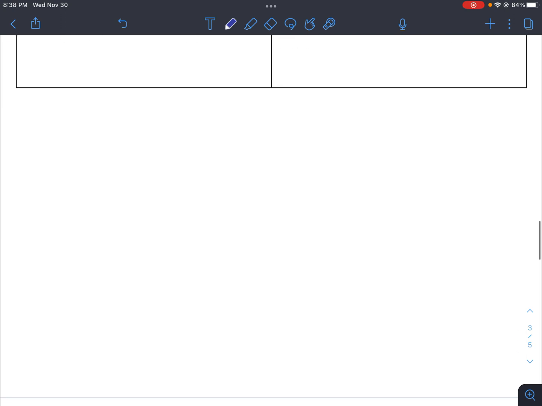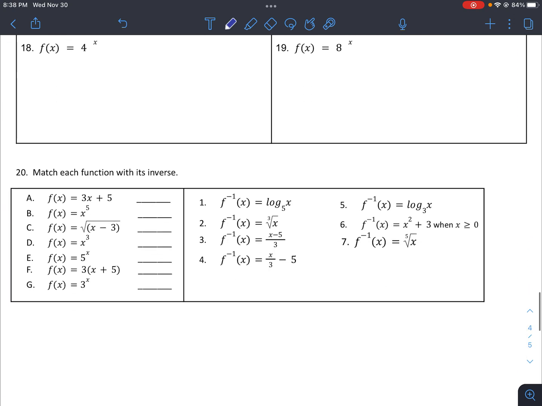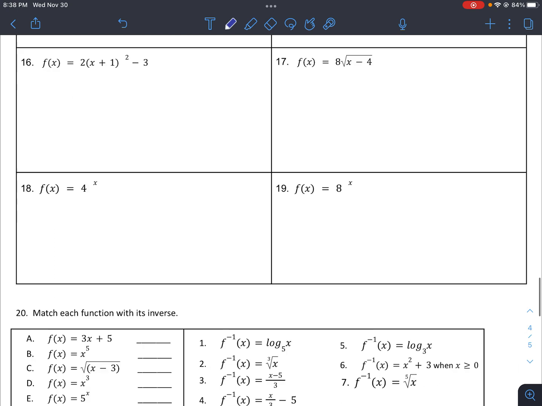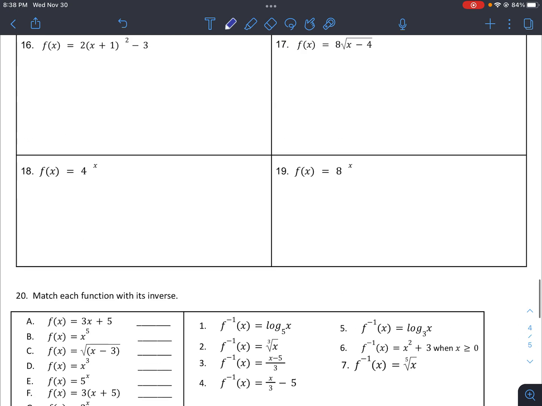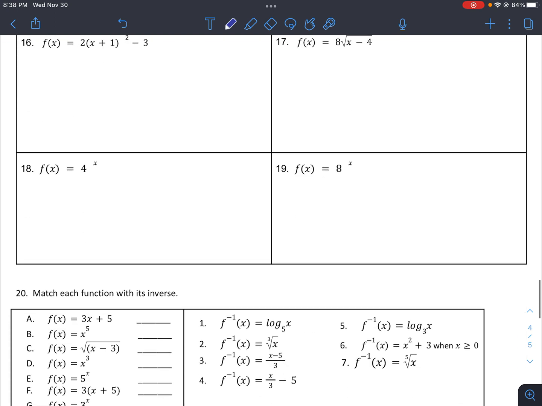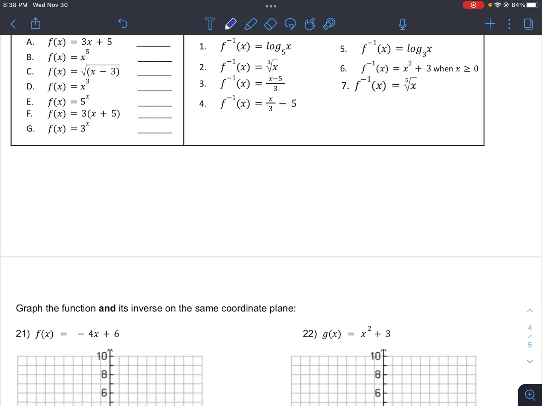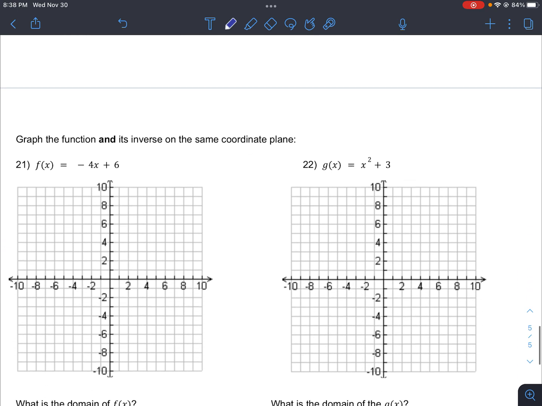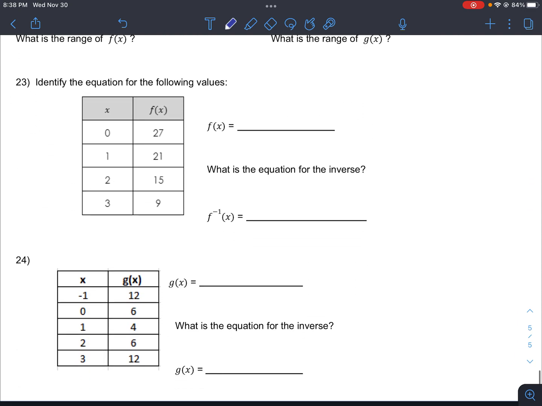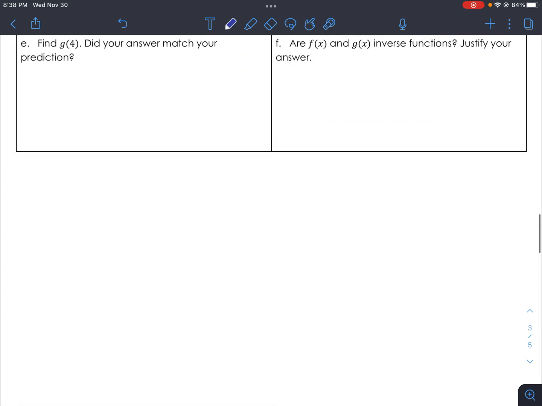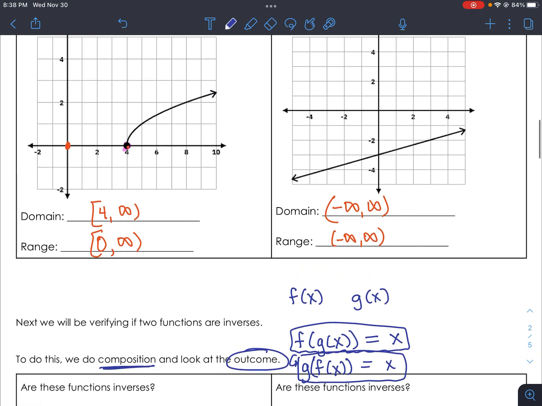All right, so try your hand at your homework. A little bit of review on some of them. Some of them are going to look a little bit funny. So just see what you can do with those. A little bit of graphing, do the inverse of the graph, make an equation, that sort of stuff. So try your best.